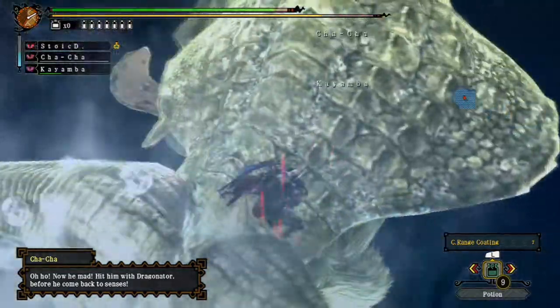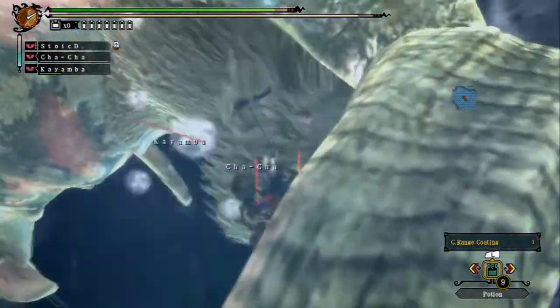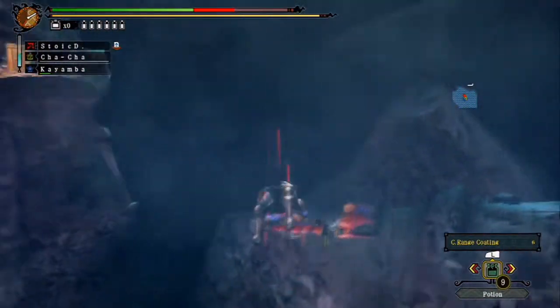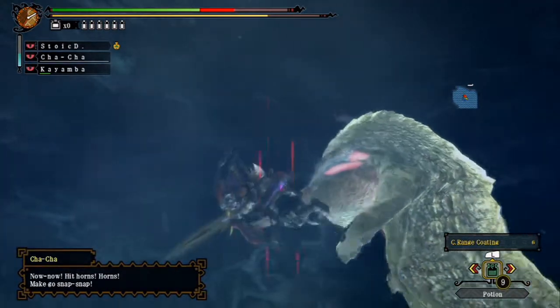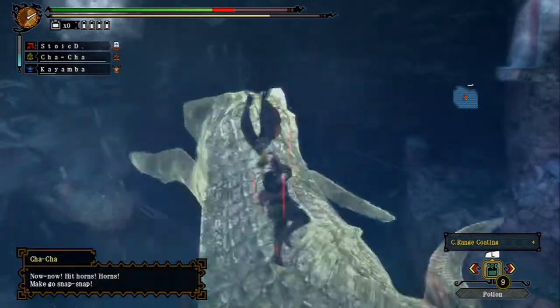Oh, I was hoping that would break his horn. If anything, since he's in rage mode, he does this little animation where he will swim deeper down and then come back up and reposition himself to the Dragonator. So we get an underwater Dragonator. Oh man. Well, he's moving way too much.